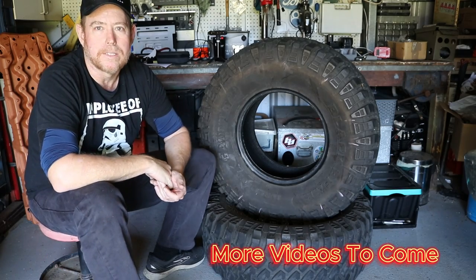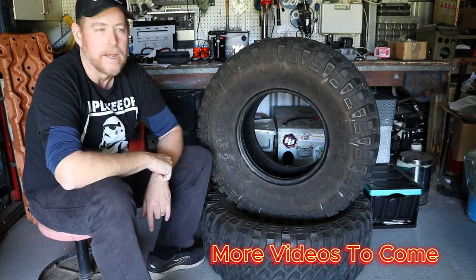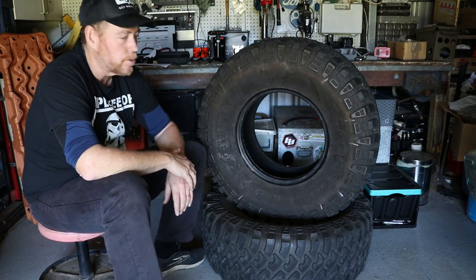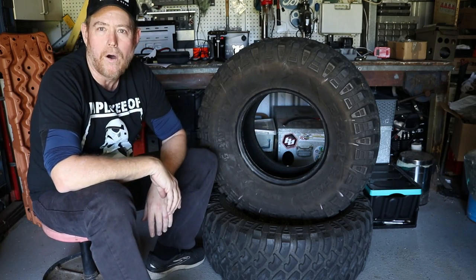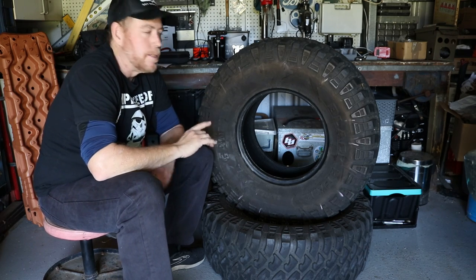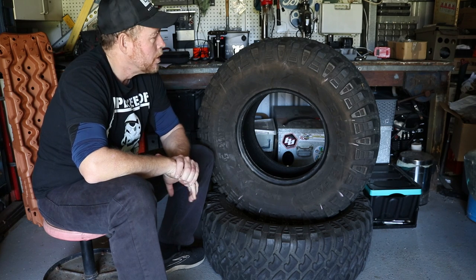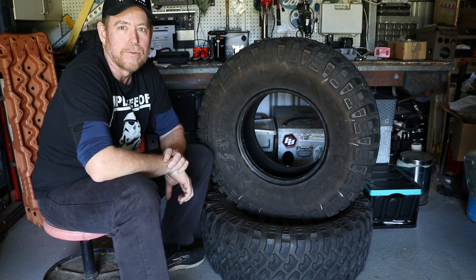Our subject for this series is going to be the Black Bear Gaunt 2 Mud Terrain Tire. This should be a great product to test the scanner on — it's got a lot of texture to it. You can see through here we've got some highly detailed tire cracks. This crack was so deep that it resulted in the whole lot of tires getting taken off the 80 series, so they're sitting in the shed — no better product really to be going through the scanner with.